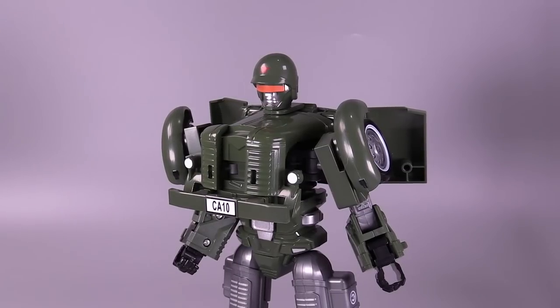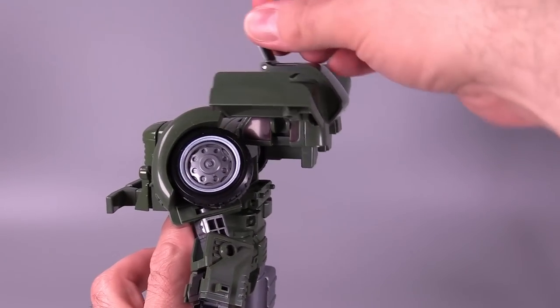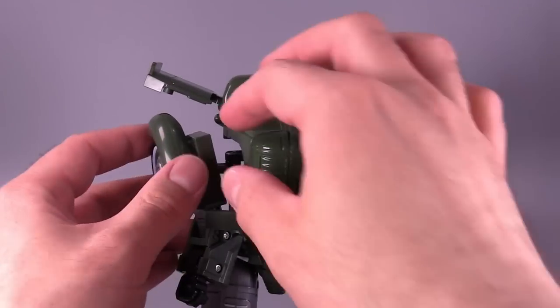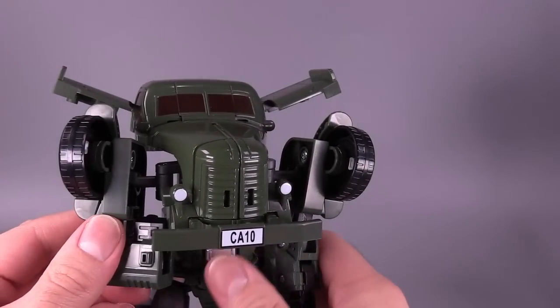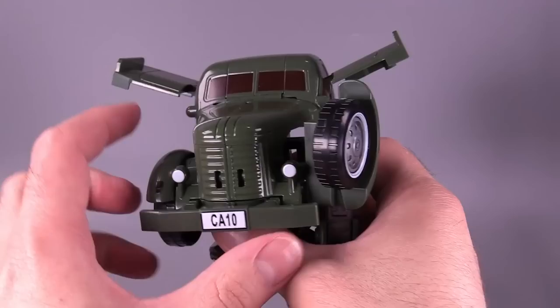Transformation back into vehicle mode is a little more tricky than you might think — you're effectively reversing everything, but the directions are a little hard to follow. Start by closing up the chest, take the backpack and flip it up which will unpeg the head, flip the head up, open the panel, flip the head in and close the panel. Come to the shoulders, take the wheels and rotate them forward until they stop. Take the fists and lower forearms, turn them in, flip the fists up, and close the arms. Then fold that whole assembly back underneath the canopy and hood of the vehicle.